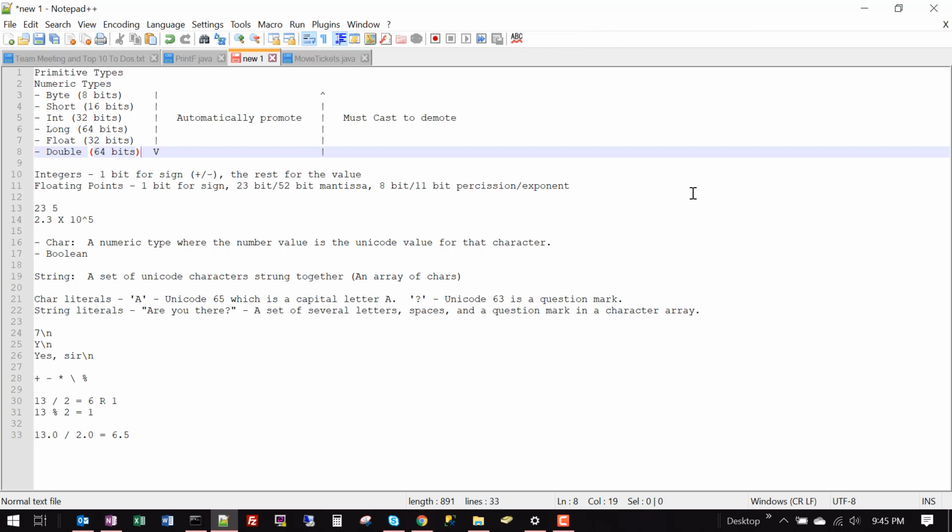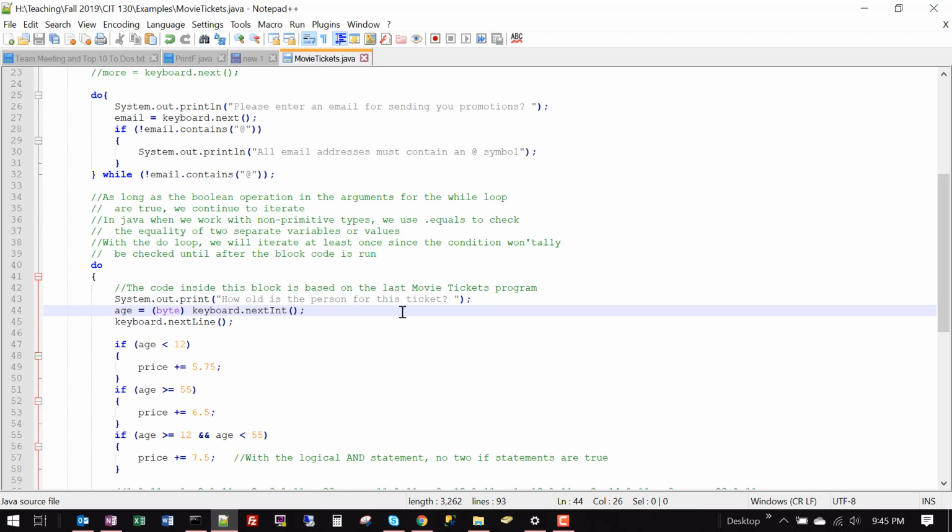So there's one last thing I want to go over. I mentioned it very briefly in the lesson on decision statements. There's one other kind of decision statement other than the if-else structure and the ternary operator that we did, and that's called a switch statement. And I just want to show that briefly here.